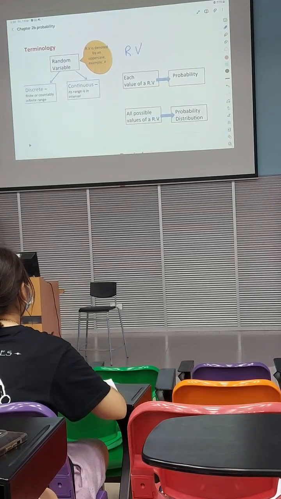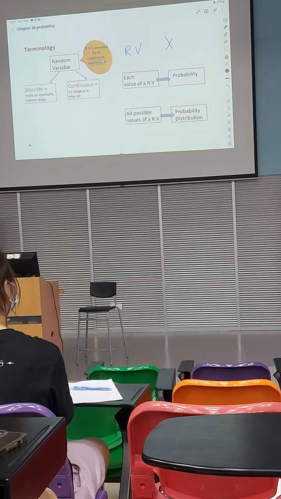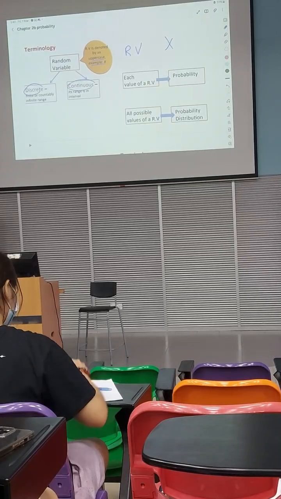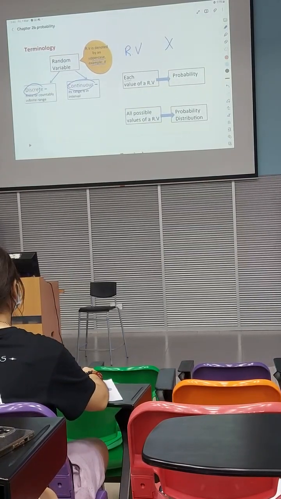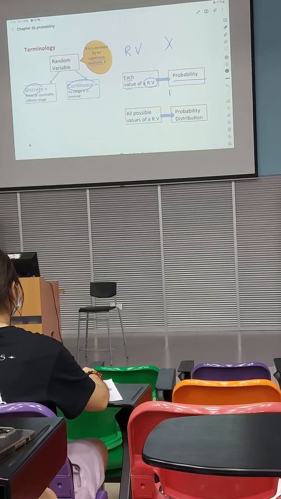Okay, so normally we represent it by an uppercase X. We represent this as a random variable. It can be discrete, it can be continuous. Each value of the random variable has what we call a probability. Probability can be calculated using this formula: number of events divided by the number of samples, that I have just discussed with you.